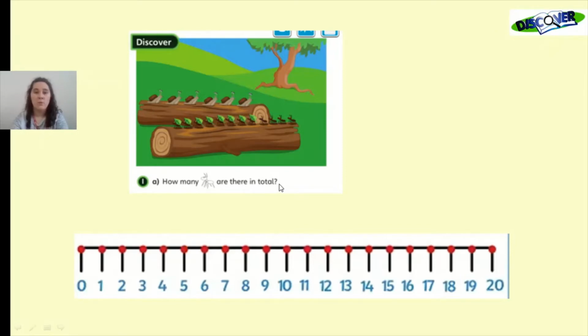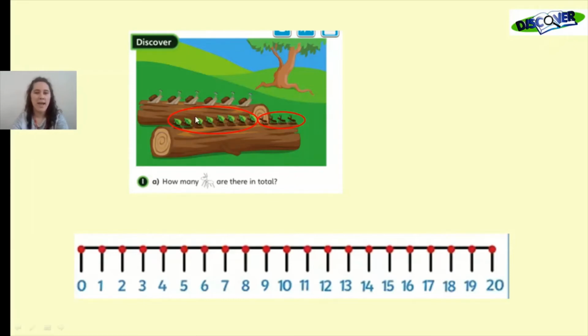So here we've been given no numbers at all, and we need to use the picture instead to help us create a number sentence. I can see on the log here there are some ants, but we're going to need two numbers to add together. Can you spot a way that we can sort the ants into two different groups? Well done, I spotted that as well. The ants have been put into groups of ants with leaves and ants without leaves. This way we can use this to help us create our number sentence.